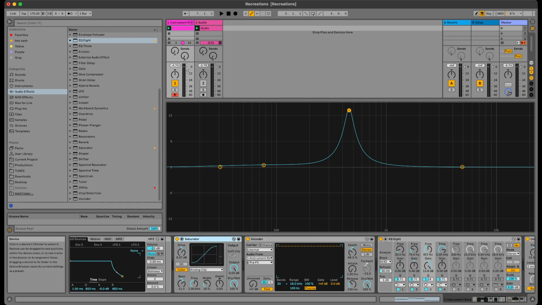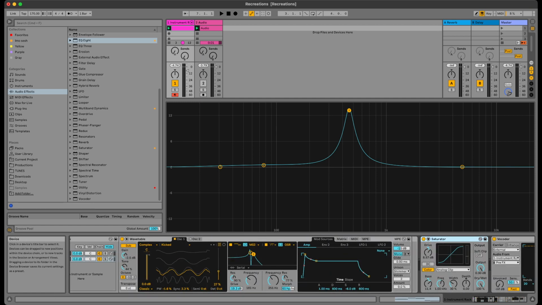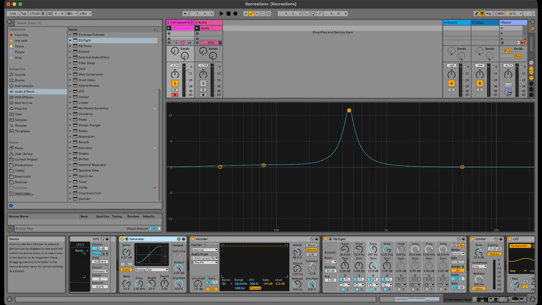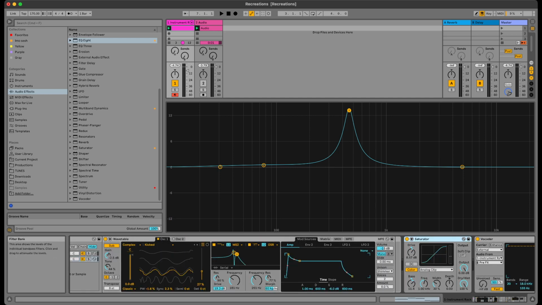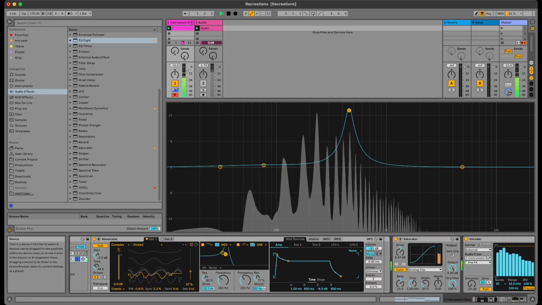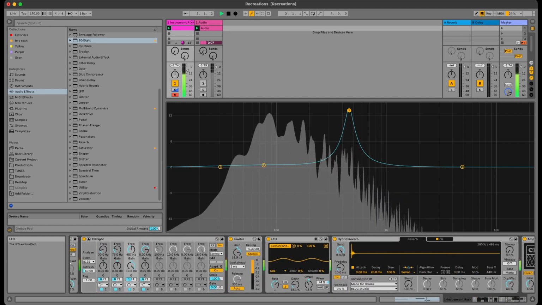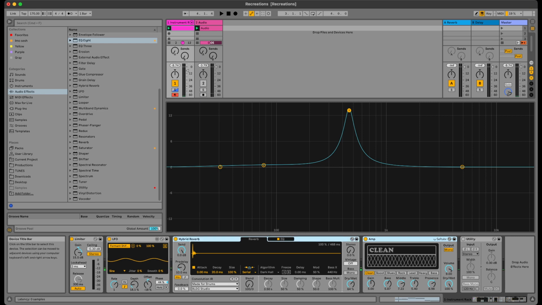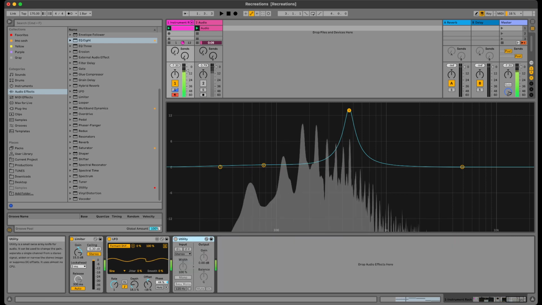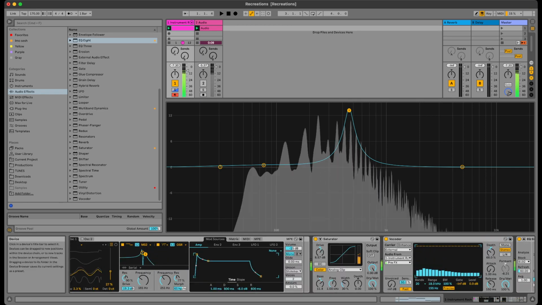And I'm going to take away, it might be interesting. Let's have a listen. Take away all the convolution stuff, so the amp and the reverb. Ooh.